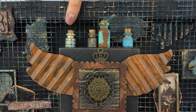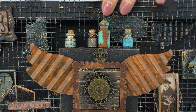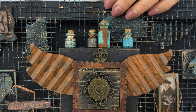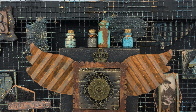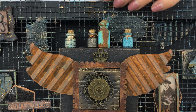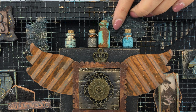These bottles have all been painted with Fresco chalk acrylic paint. You don't need to use an undercoat. You can paint with the chalk acrylic directly onto glass. Fresco chalk acrylics are really a one-size-fits-all paint, so they are a multi-surface paint. They can go onto fabric, plastic, glass, acrylic, any surface whatsoever, so you don't need an undercoat, and that's just the beauty of working with them. Straight onto there with a bit of cut and dry foam.